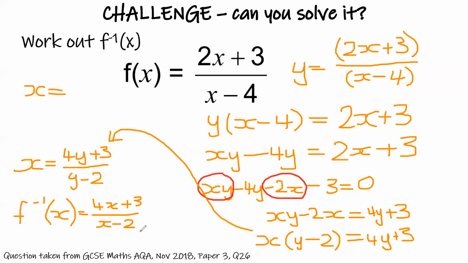Hopefully that made sense. I realised that just purely because it's called f of x, if they'd said y equals this, rearrange the equation to make x the subject, probably would have been much simpler. But that's what makes this a grade 9 question, is the fact that we're using inverse functions. We've got f to the minus 1 and we're using f of x, function of x. It just makes it that much more complicated than if we'd asked you to change the subject of the formula.